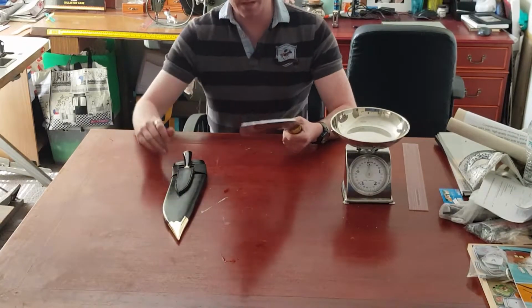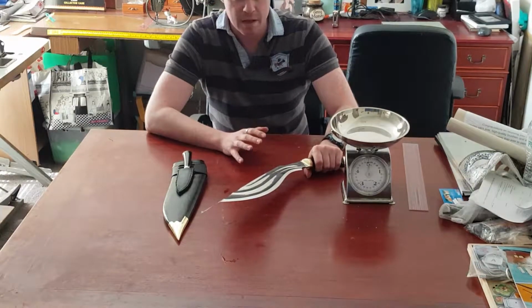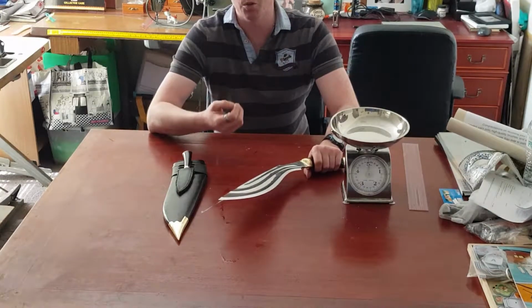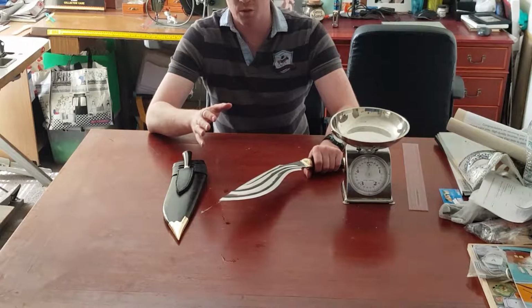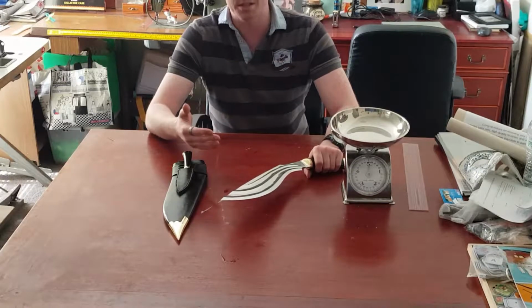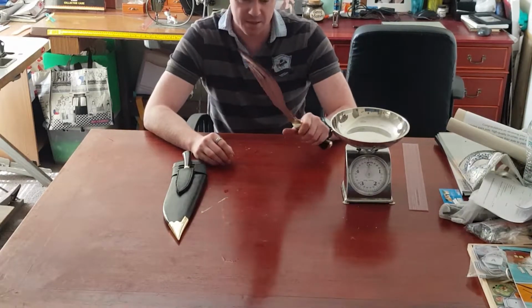I've said it before, the reason I prefer it to balance on its edge where possible is because it makes the swing very intuitive. So your edge alignment and everything is far easier to achieve, even with a more careless swing, if it's balanced towards the edge. Not for this one, but that's okay.